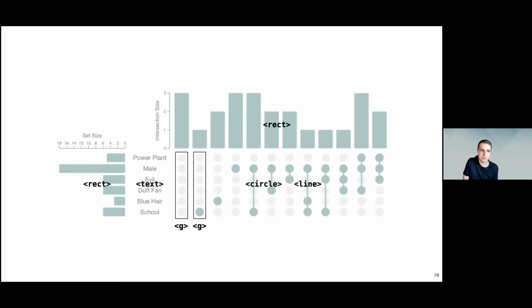Then I need various types of SVG elements that I will append with D3. The bar charts are based on rectangles. I've done this before. Then I have text labels to show the set names and the axis titles. Then here I have again these G elements or group elements for every combination or intersection in the matrix. This is not strictly necessary, but it helps me to structure my code a little bit. So instead of setting the X position of each of these circles, I can just do it once for a group, and then I position the group along the X-axis and move all the circles within one group. And here I have circles as mentioned, and lines connecting these sets or circles.